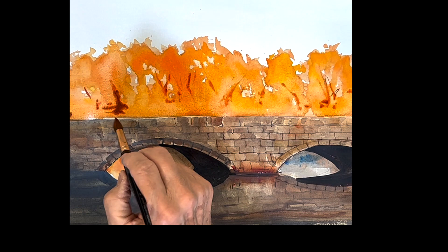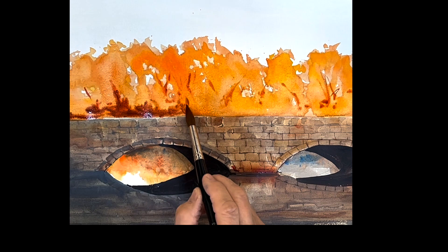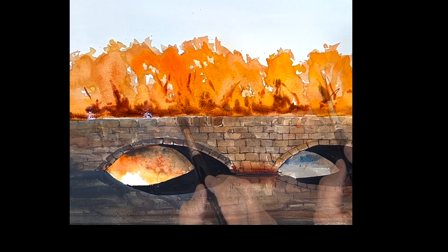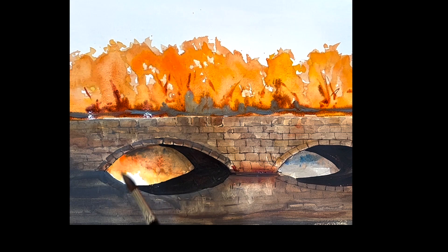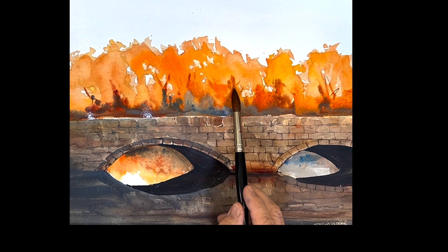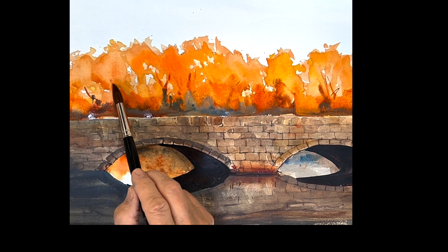There's another row of trees or bushes in front of the orange trees. I'm going in with quinacridone sienna right across, which pulls it forward and pushes those orange trees further back. Now I'm going in with some cobalt blue that had a touch of white gouache in it — the same I was using on the left-hand stones. I'm filling in this row of trees and bushes in the front, adding a little more cadmium orange, letting it mix with the blue, and just getting it the way I want it.